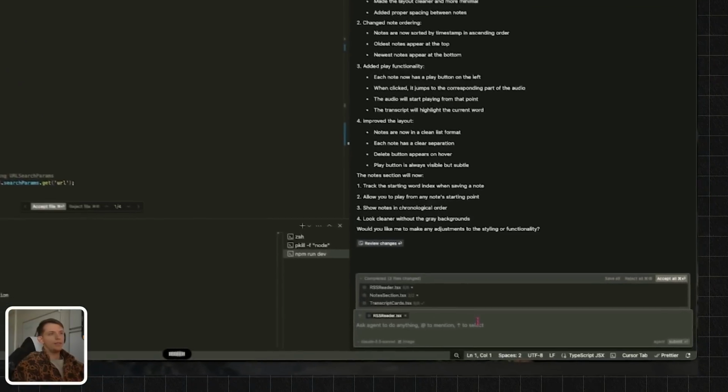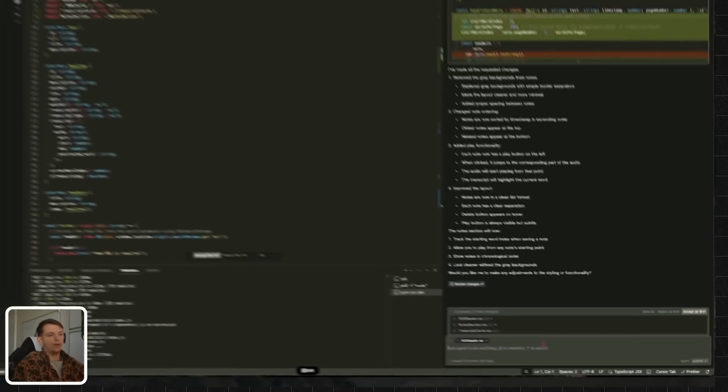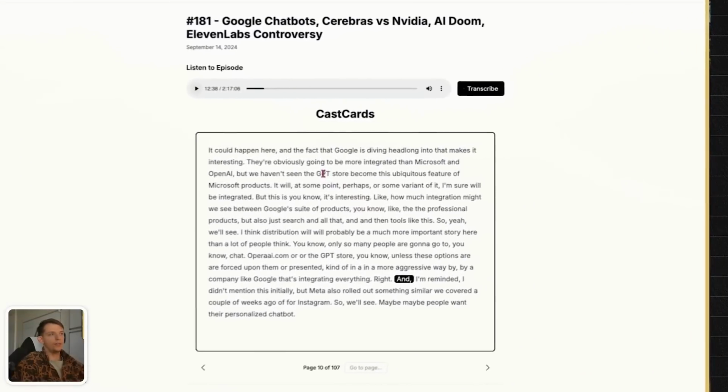It wasn't quite exact. It seemed to be off by like a page. I'm not sure why this is happening, but I want it to just, whatever the first word was, it should play from there in the transcript as if I'm doing the control click on that word. Because this still works. I can still hit control click.